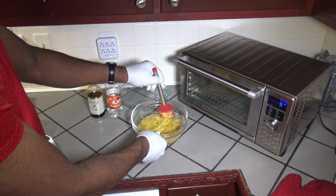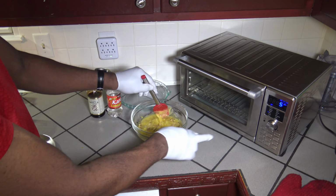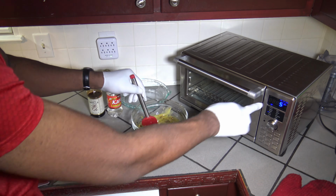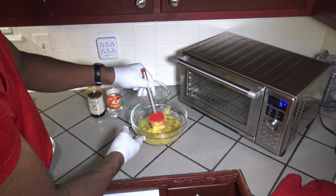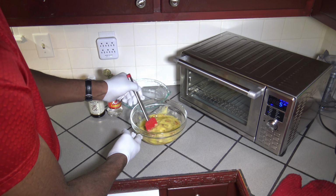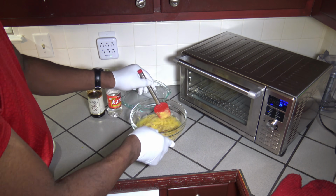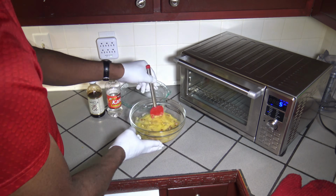As I'm mixing the egg whites in, you see that the NuWave Breville XL Smart Oven has finished the preheat. It's now showing 5, doing its 5-minute countdown. I have 5 minutes to finish mixing these egg whites, get my pie crust in, and get this all poured into the pie crust. So I'm going to move it along here.